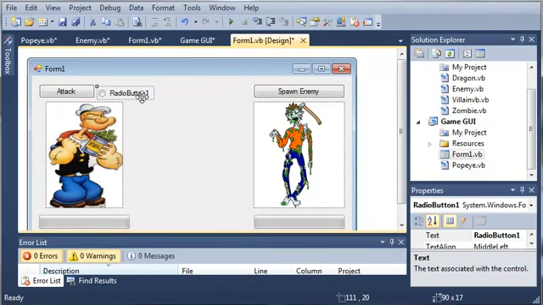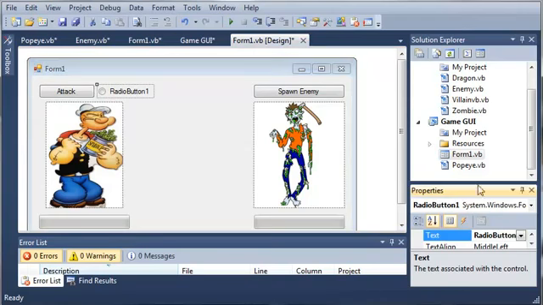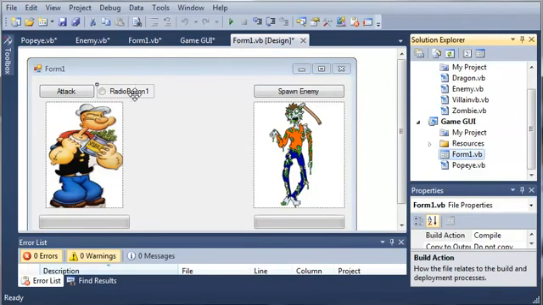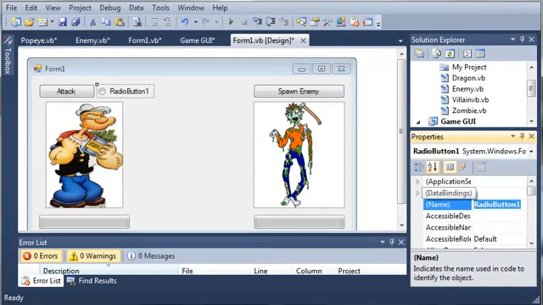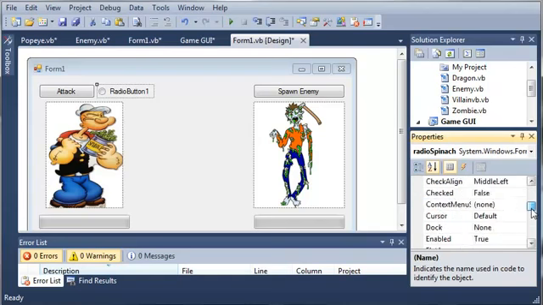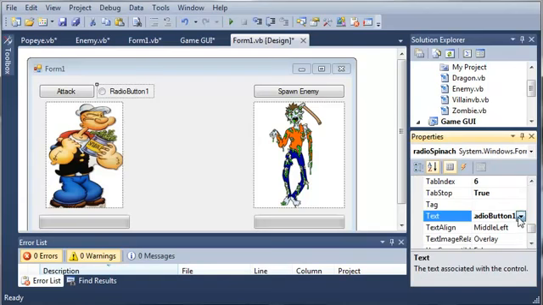So we will line it up here with our button. But first we'll set the name to radioSpinach, and we'll set the text to Use Spinach.